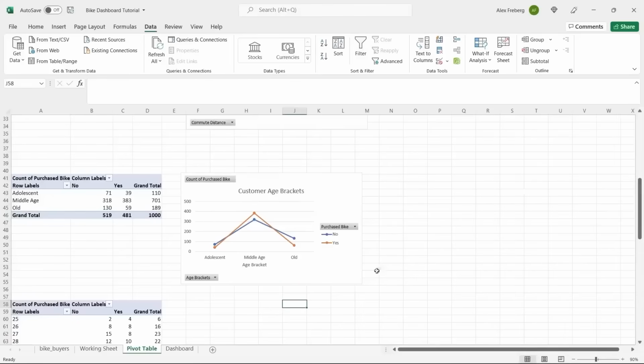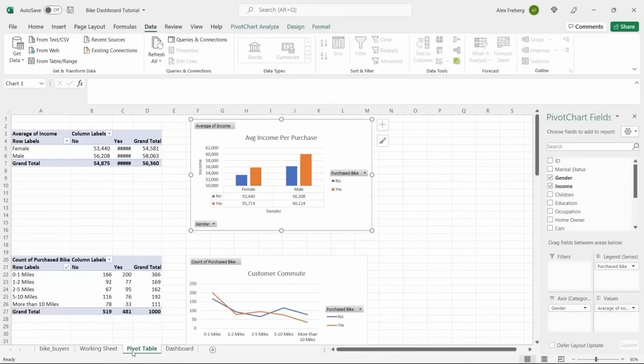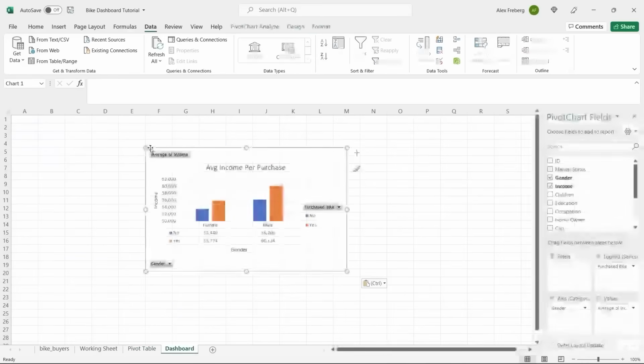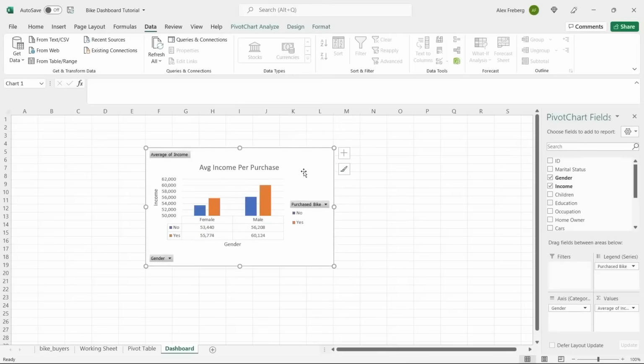All right, so let's start building out our dashboard. When we're building our dashboard, what I personally like to do is to have this pivot table sheet, and then I will copy them over, and later we'll hide these other sheets, and I'll explain that a little bit. But I like to have this one for us. So we're going to copy this. I just click on it, hit Control C. We're going to paste it right over here. Let's just make them small for now. Oh gosh. No, let's not do that. Oh, these look terrible.